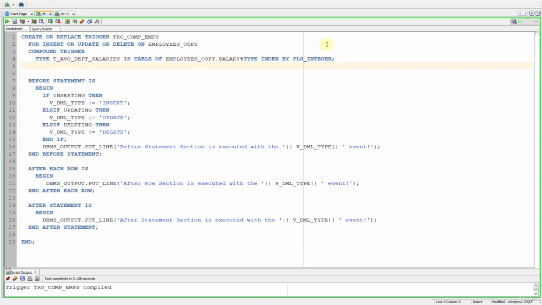And now we will create our collection based on that type. avg_dept_salaries is t_avg_dept_salaries type.